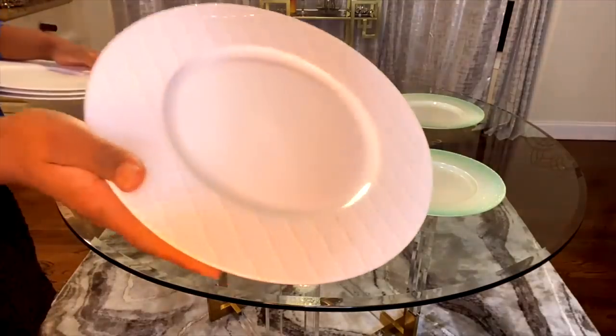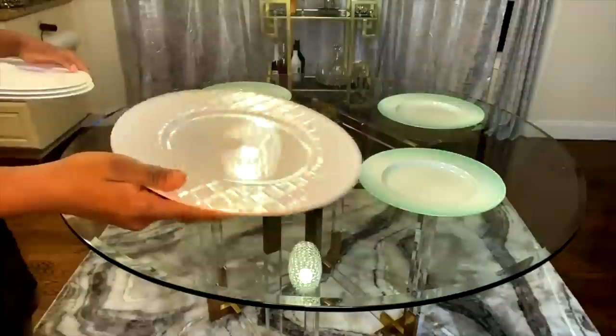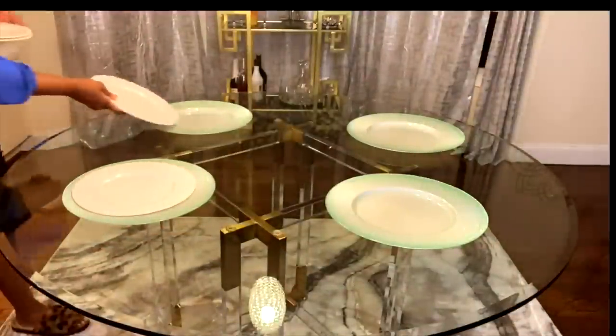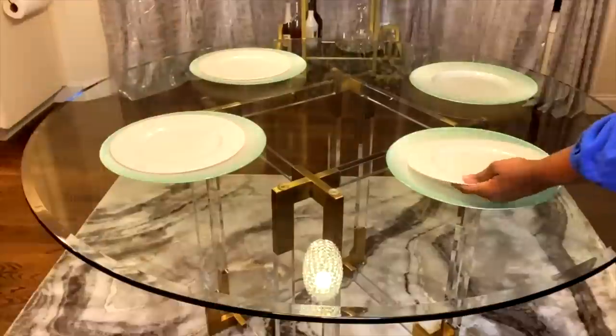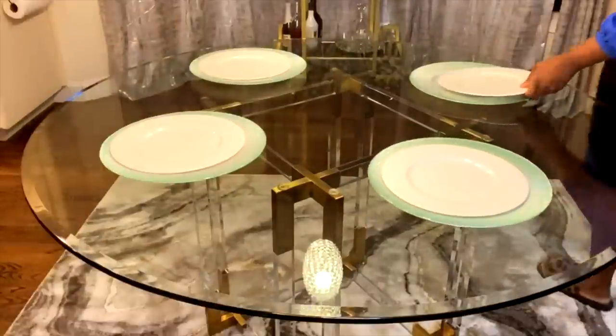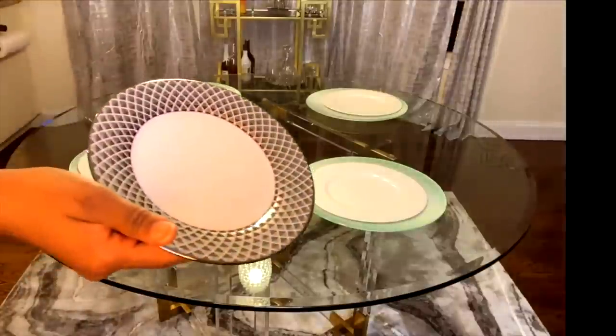These simple but gorgeous white plates are from Home Goods. By the way, the table is from Wayfair. The rug and the curtains are from Amazon. Cute dessert plates are from Home Goods as well.